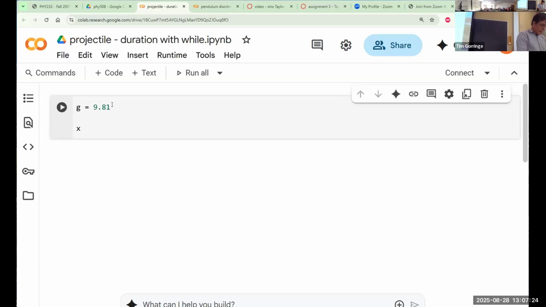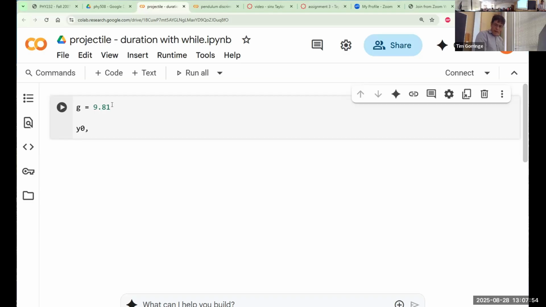There's another couple of parameters I want to define. For this projectile motion, I'm going to focus on the vertical motion, because I'm going to calculate the duration of the flight of the projectile, and the vertical motion would dictate the duration of the flight of the projectile. I need to define the initial vertical position of the projectile.